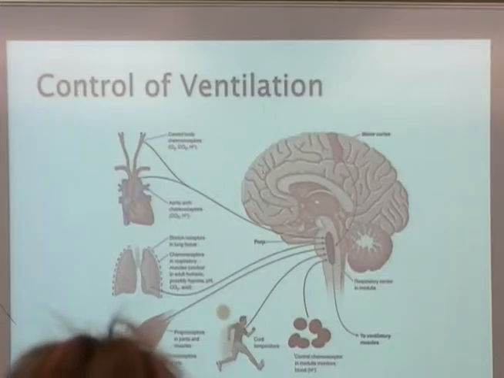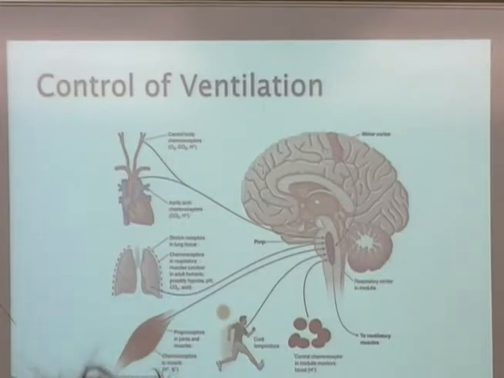The interesting thing about breathing is I can override the respiratory center for a little while. So if I choose to, I can hold my breath. If I hold my breath, I'm not breathing out carbon dioxide. Carbon dioxide levels are going up in the bloodstream. That carbon dioxide is held as bicarbonate, which releases hydrogen, so acidity is going up. Sooner or later, you will breathe. That's why people drown.